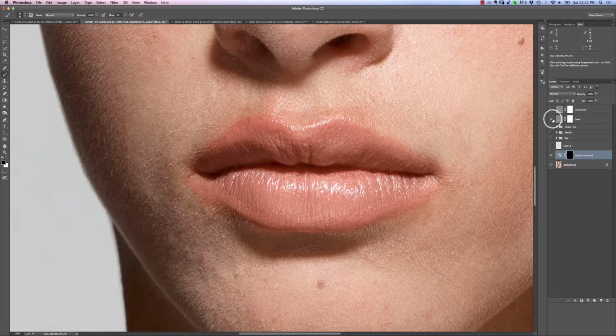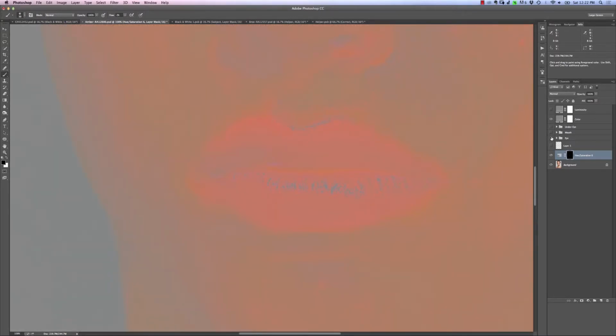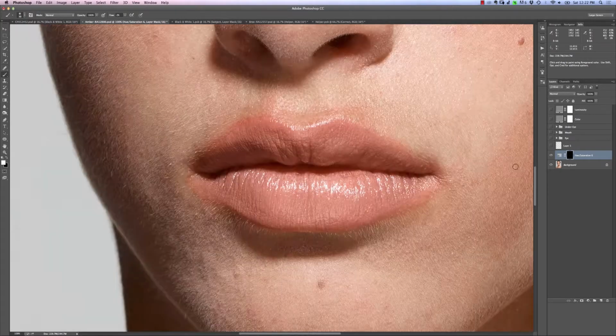All right, now if we go to our color, we can see that that transitions a lot better. I mean, if we just make that shift there, we can see that there's a couple little areas here that we could theoretically paint in white just to smooth that out, kind of here. And again, you have to be careful to factor in luminosity shifts here, but we can use this to just help us visualize things a little bit. So let's go ahead and turn that off. So that pretty much fixes that issue for us.